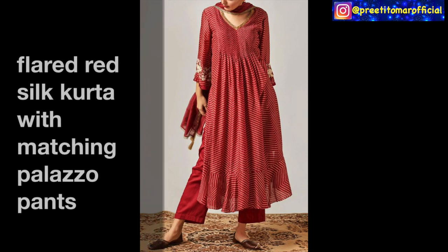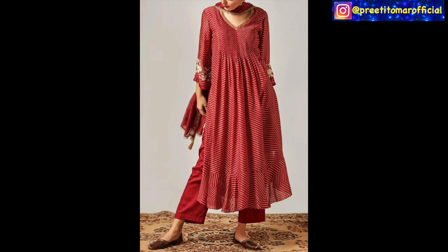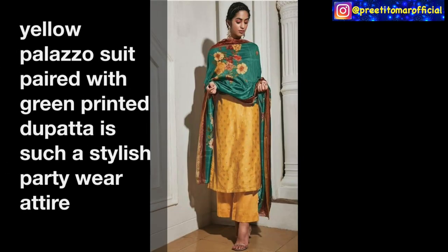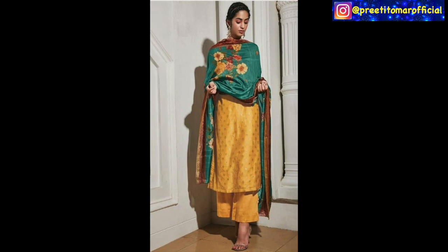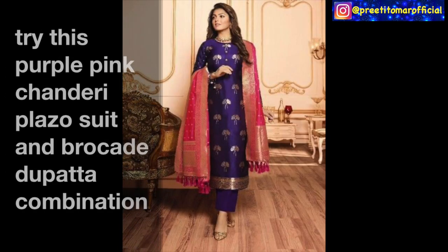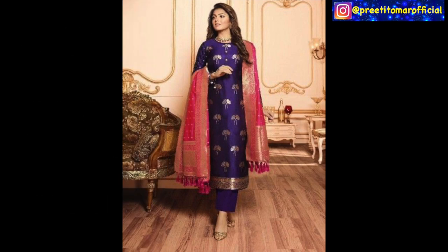You can make a plain silk palazzo suit and pair it nicely. If you like this look, you can take plain brocade and make plain silk pants, then pair it with a green printed dupatta. Next, purple and pink paired together is a very good stark contrast — a purple magenta pink look is very rich. You can wear purple paired with magenta, and you can make both neck detailing and 3/4 sleeves to make a stylish party wear suit.